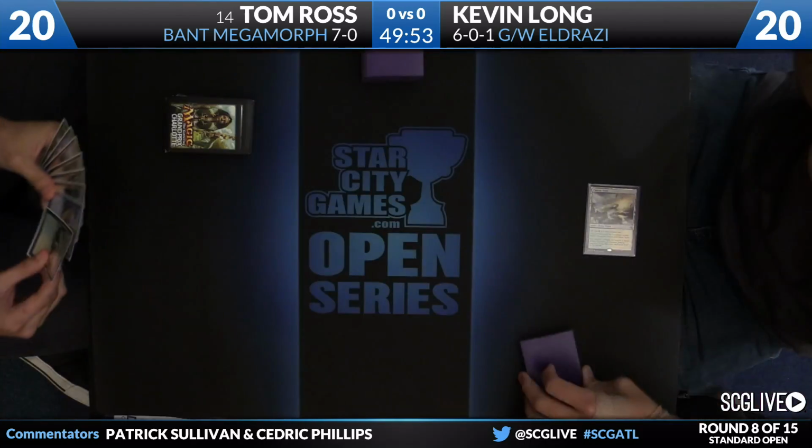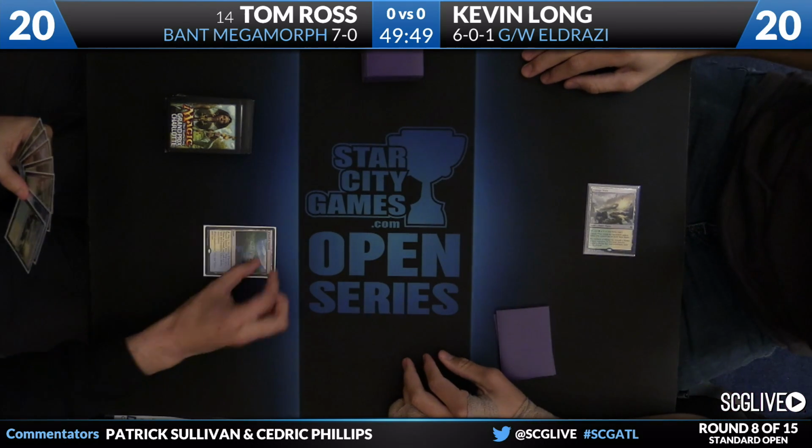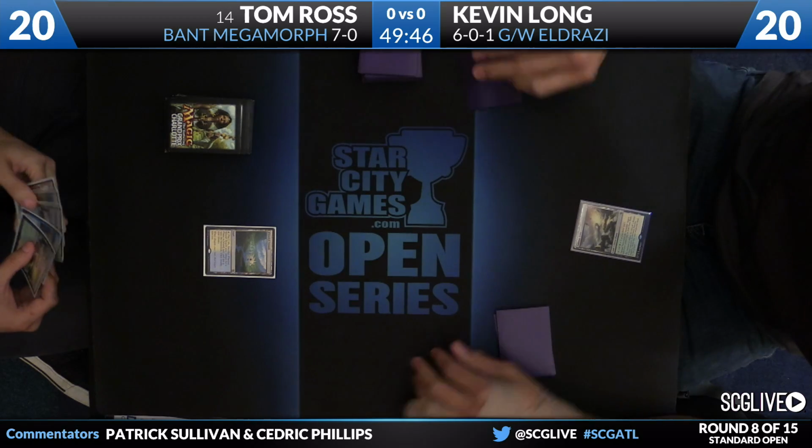And 4 copies of Stasis Snare, some Mana Acceleration, 4 copies of Hedron Archive, and that bridges the gap into your large Eldrazi plays. The cherry on top, of course, being Ulamog, the Ceaseless Hunger. A Canopy Vista is where Kevin is going to start. Flooded Strand here from Tom.